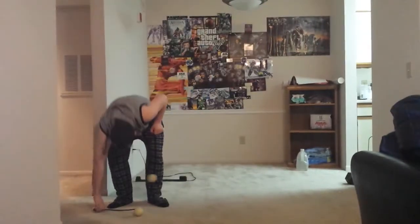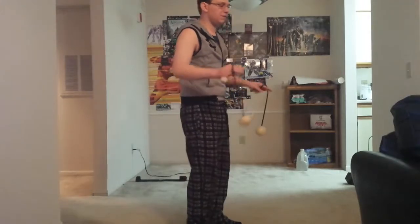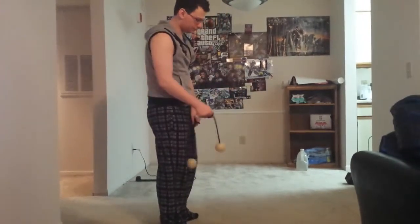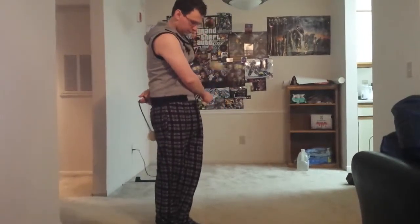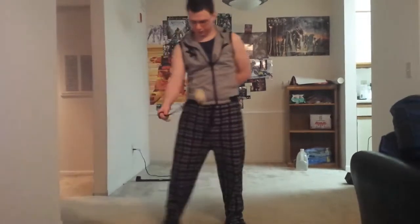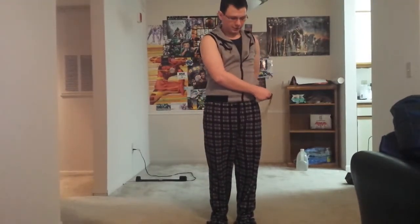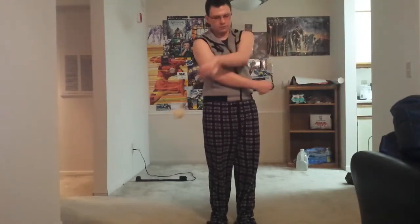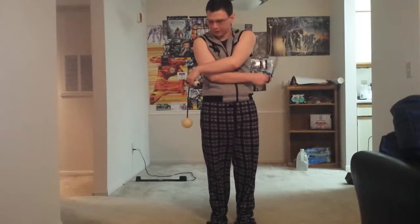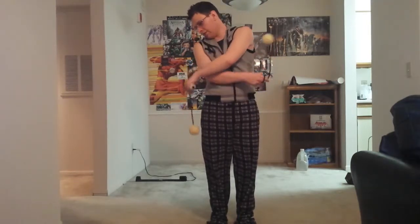So now what we're going to do, you might want to make your poi short if you're very inexperienced at doing crossers. What you're going to do is you're going to take your right arm and put it over on your left side. So right arm forwards on my left side. Okay? You're going to take your left arm and put it on top. You're going to take your left arm that is on your right side and you're going to spin it forwards, and you're going to go back to that rhythm.